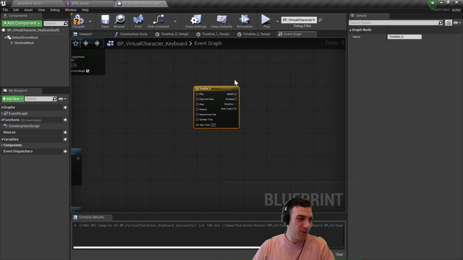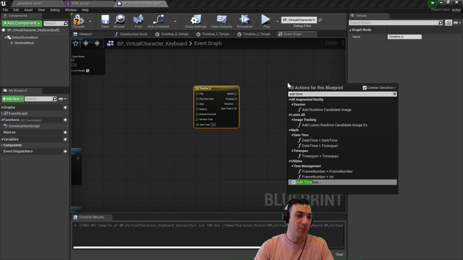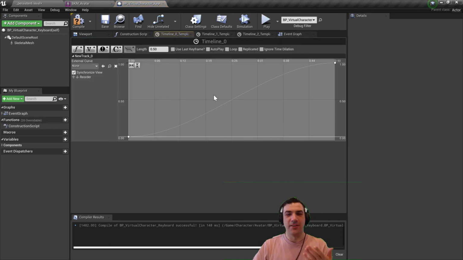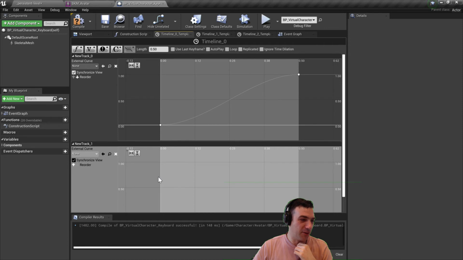So if you remember from the very first video, I made something called timeline. All you have to do is say add timeline. And if you double click in it, if you've done any kind of After Effects keyframe animation, even Adobe Premiere, you can add a float track, which just gives you a value of 0 to 1.